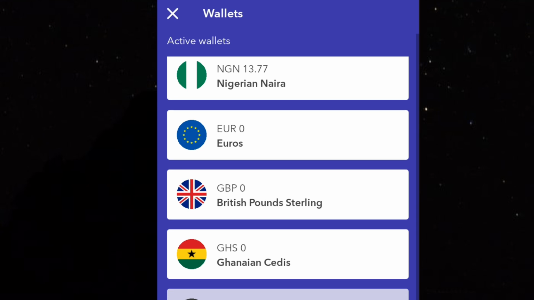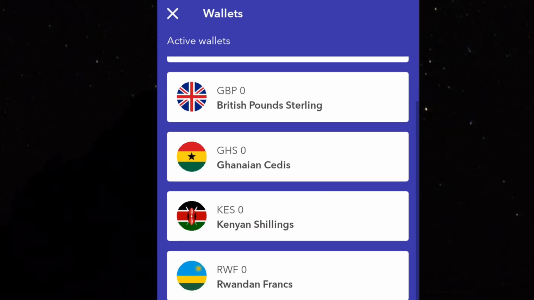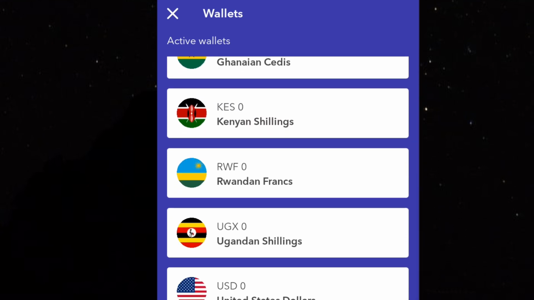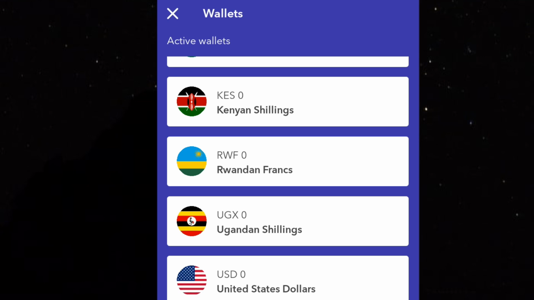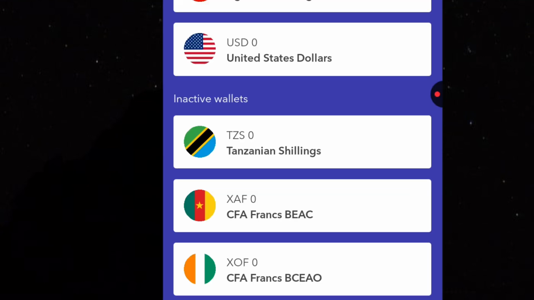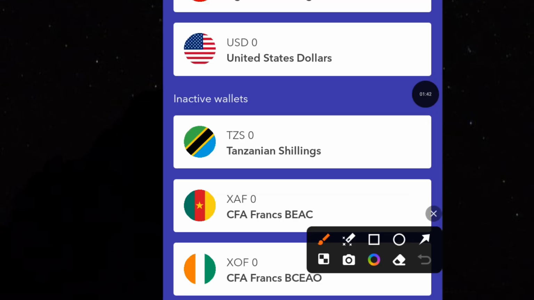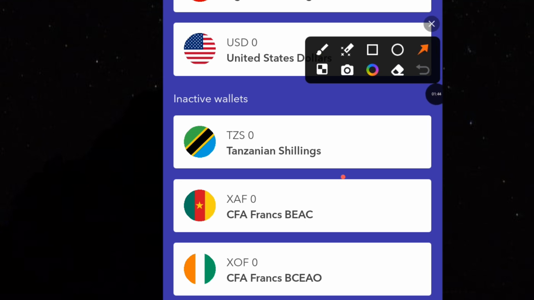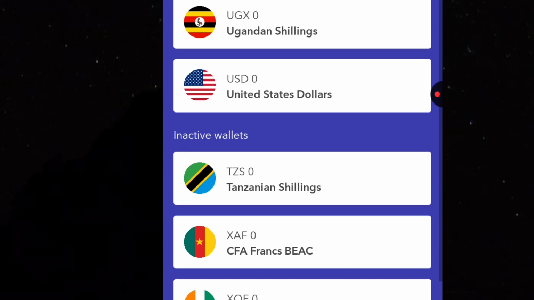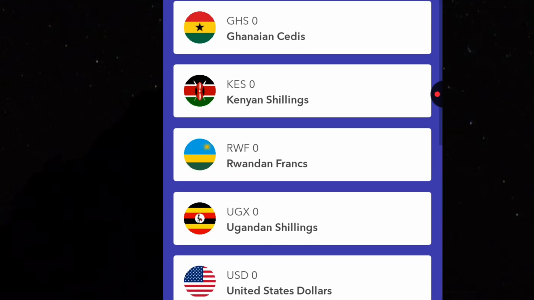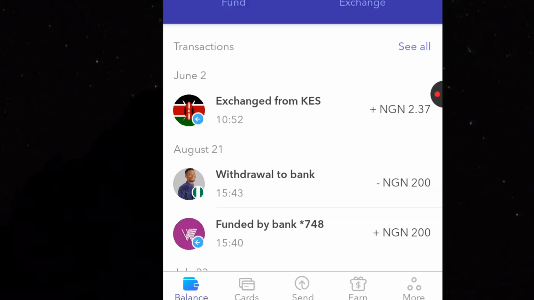You can see naira, euros, pounds, Ghanaian cedis, Kenyan shillings, Rwandan francs, Ugandan shillings, United States dollars, Tanzania, even CFA for Cameroon. This is amazing, and trust me, this is beautiful. You can convert, transfer, receive, and send. All right, this is what you do with Eversend.